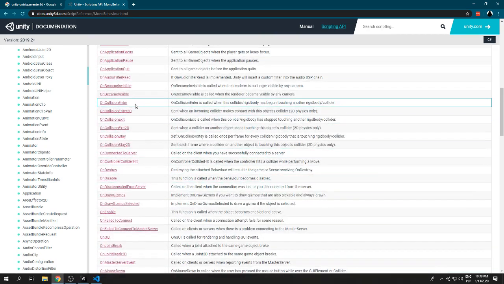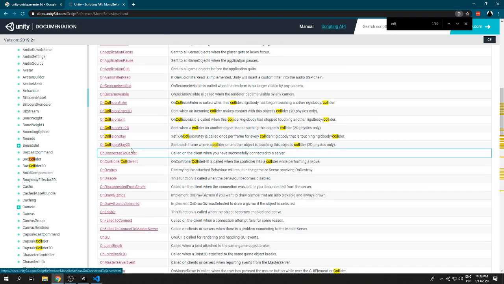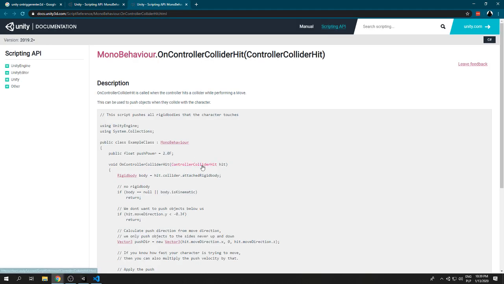We also have the on collision enter and on collision exit. Are there any other? Collision. Just variations for 2D. On controller collider hit is called when the controller hits a collider while performing a move. I think this is for character controller, isn't it?